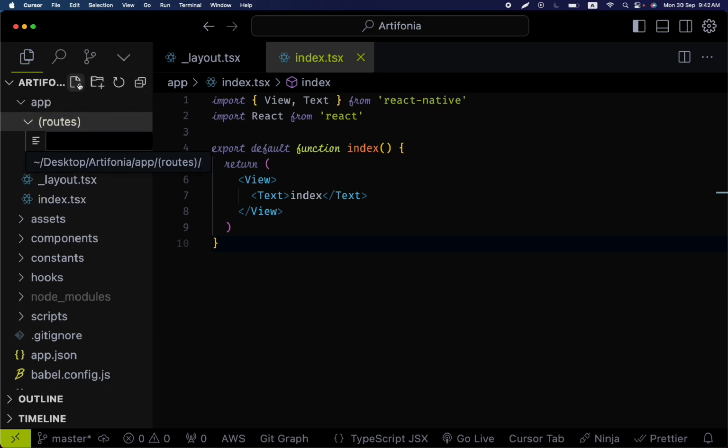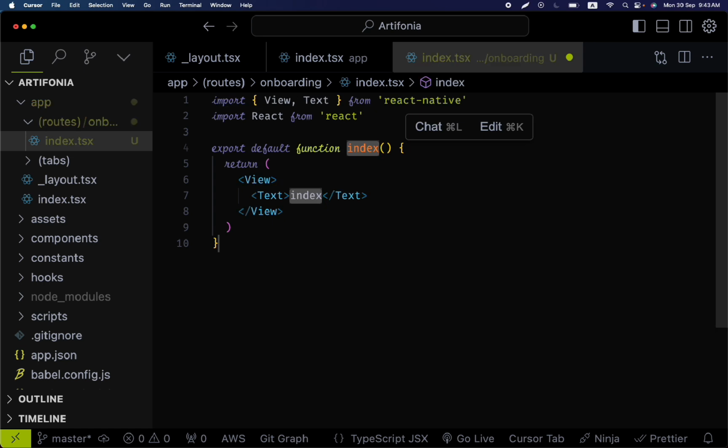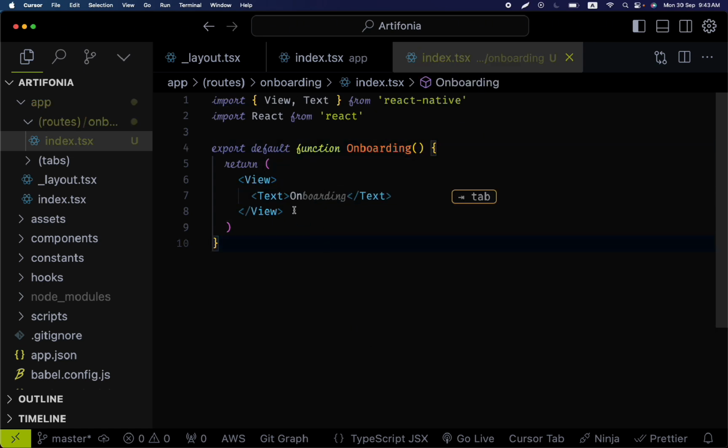Inside here we can create our onboarding. So onboarding, something like this. Here we can create index.tsx, and here onboarding. Cool.